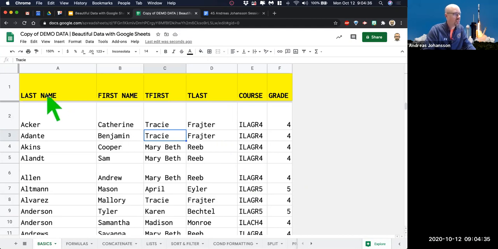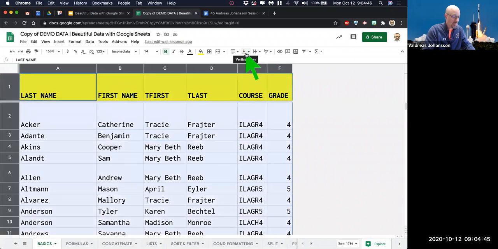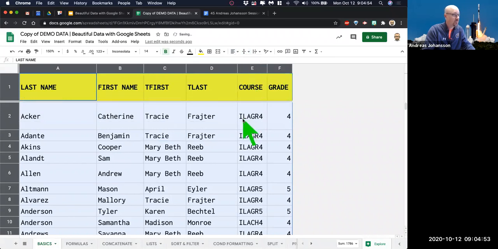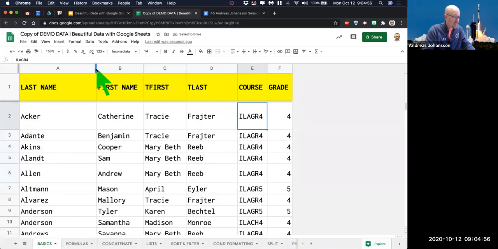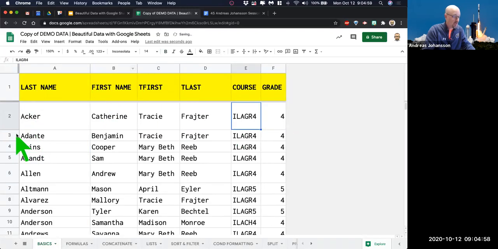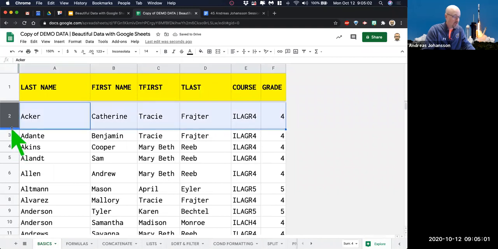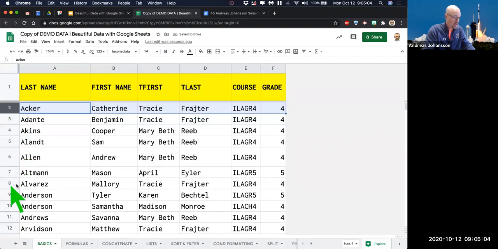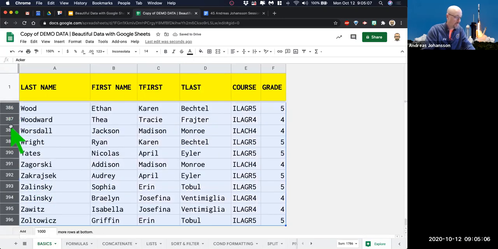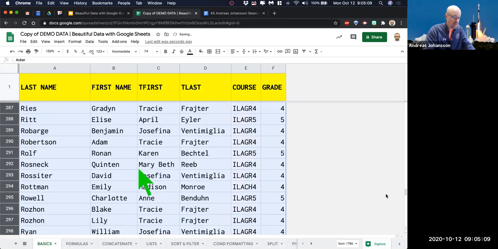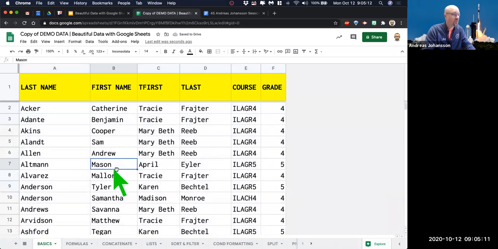The other thing we want to do is I want to center the text. Notice that this is sort of positioned at the bottom, and then there's text all over the place. It's kind of an uneven spacing. I highlight the whole sheet and I come up to the vertical alignment toolbar, and I just hit middle alignment, and then the text moves up. And then what you can do is same thing that we did to resize the columns, right? You can do the same thing with the rows. And so you can just double click on a row and it'll resize for you. So if you wanted to select all of them and then resize according to the values that are in there, you could use the same technique to do that.